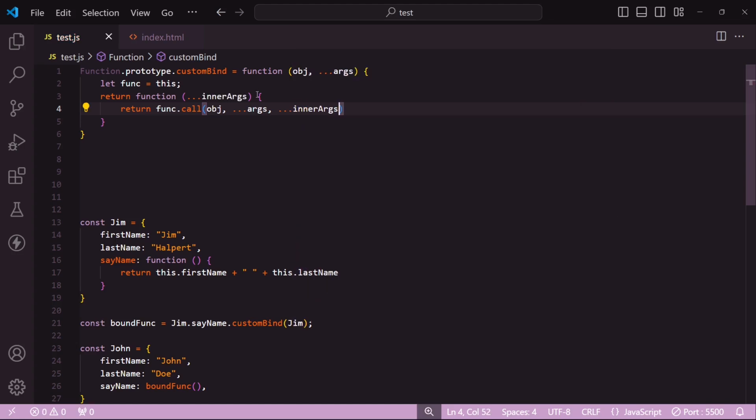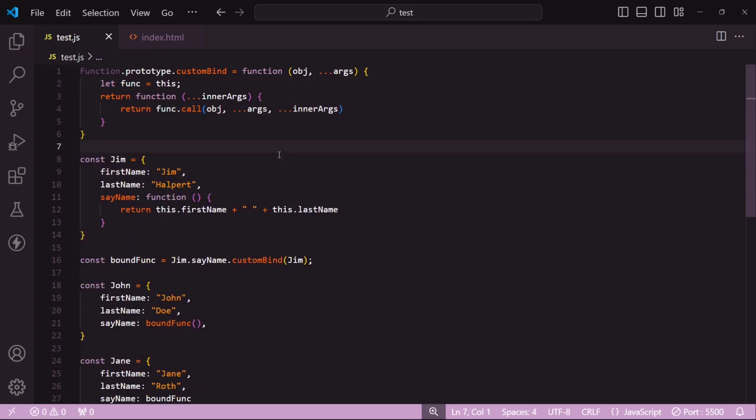I could have used an arrow function here for this inner function. Arrow functions basically use the this value from the parent scope when they are created. So it would have made things simpler. But since arrow functions were introduced a lot later, it would not make sense to use a newer API in a polyfill. Polyfills are a fallback for older browsers when a new API does not provide support for those browsers. So I'll stick to this implementation, but I could have simply done this and it would have still worked the same. So let me just go back to the browser and see if I get something else.